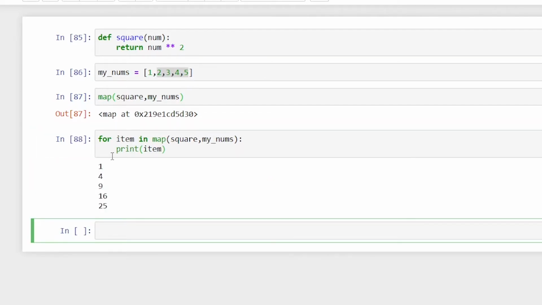Here you can see it gives you the square of the following integers: square of 1 is 1, square of 2 is 4, square of 3 is 9, square of 4 is 16, and square of 5 is 25.